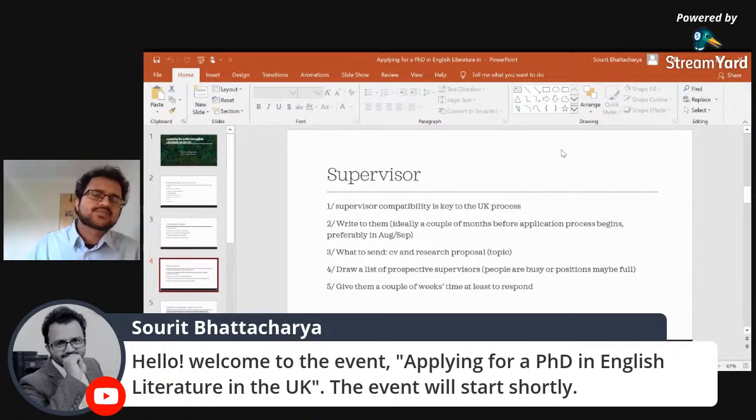But during term time, it becomes immensely more difficult for people to reply. Term time, for those who do not know, is between September and early December, and again between January, sort of mid January, till June. This is the term time. Between July and September, mostly this is summertime and research time.